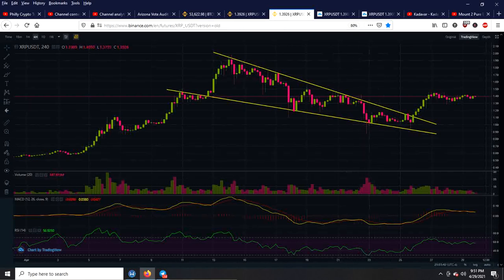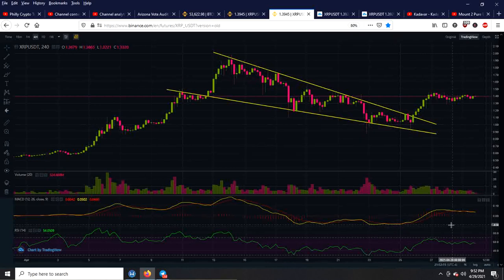Now, in the 4-hour time frame, very nice, we have what's called a descending wedge. Guys, if you've been with me for a while and go back and look at my videos, I talk about this more than a few times. This is more of a consolidation period with which to go higher. I've shown this time and time again. Doesn't matter what coin you're talking about. Those who have been with me know what I'm talking about. So we'll get back to the targets in a second because we're going to save that right now.